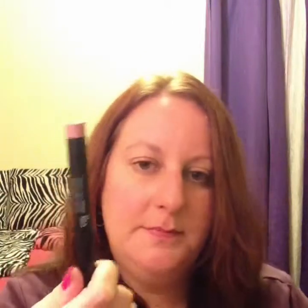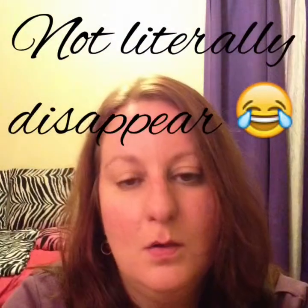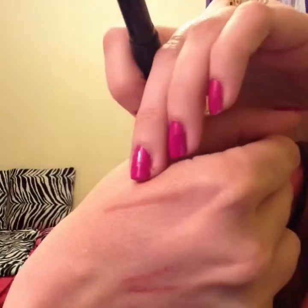The next item is the Matte Lip Color. The problem I have with this color — Natural — is it's exactly the same as my skin tone. So when I put it on my lips, my lips disappear. What I'm thinking about doing with this is actually using it as a primer, or possibly using a darker lip color and then putting this over the darker lip color. I'm definitely going to try that out.